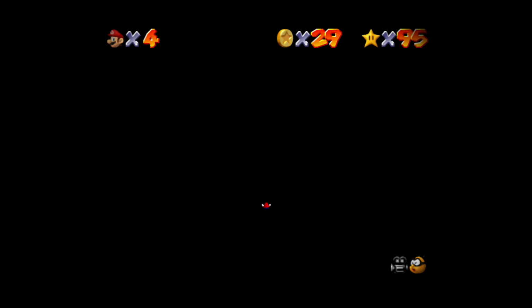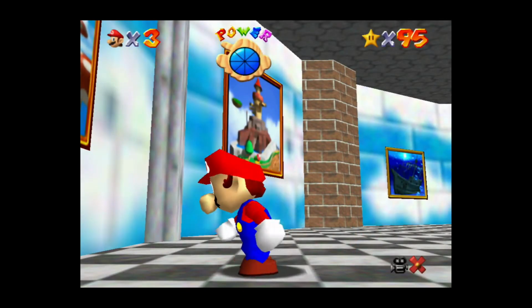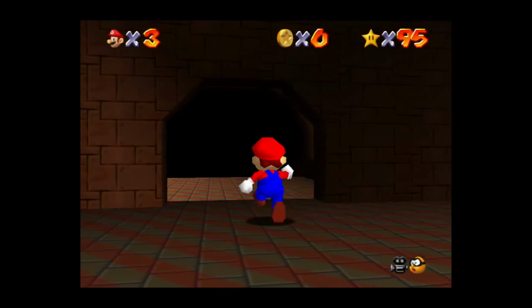I'm trying to go to the other side, and I cannot get down there because there are a lot of coins on the other side, and I keep missing the path. I need to get on the brown path, and if I don't get to the brown path, then I don't know what's gonna happen. Anyway, yeah.